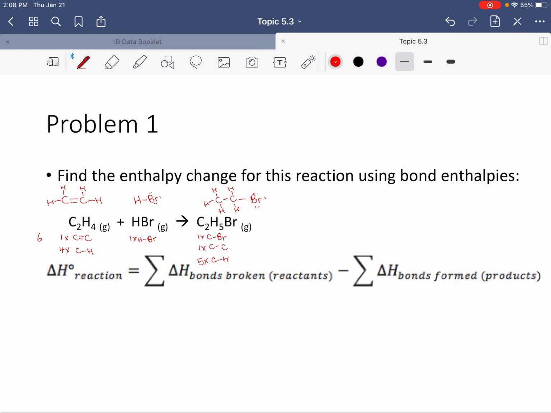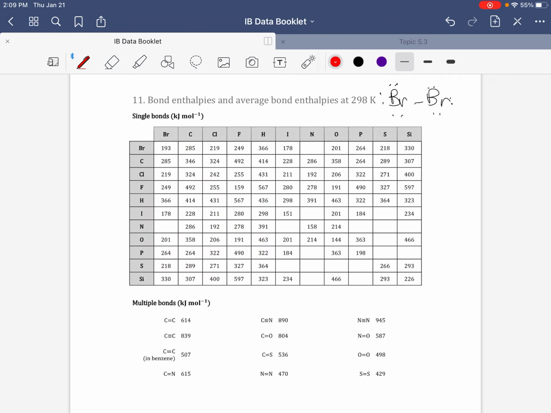So this is 614 kilojoules per mole. Now, mole is very important. Okay, mole is definitely important, but it's not a big deal here because you're taking everything into account. If anything, let's just say if there's 2 of these, you just have to make sure you multiply whatever the total is by 2. We'll see.